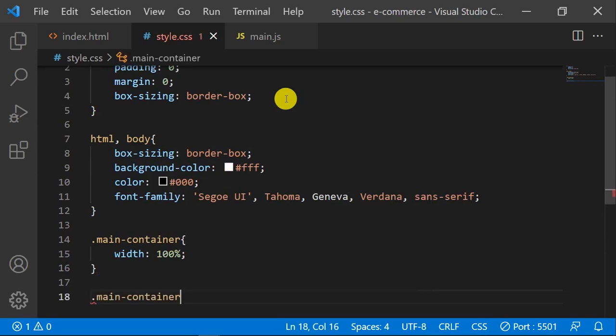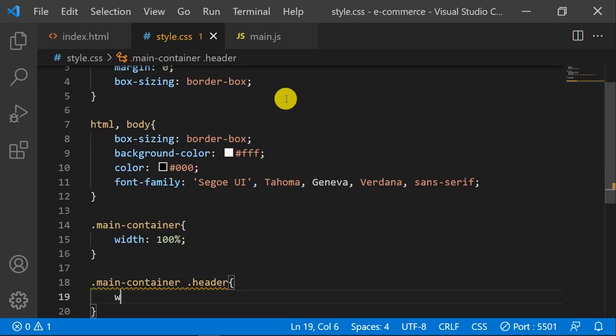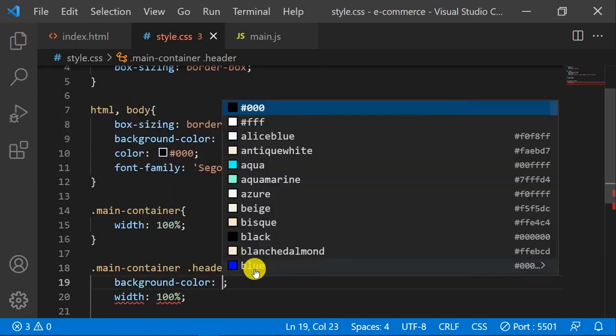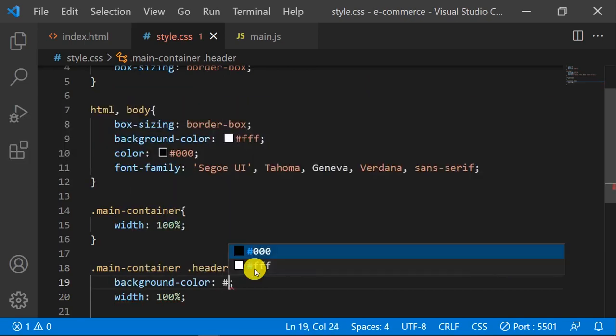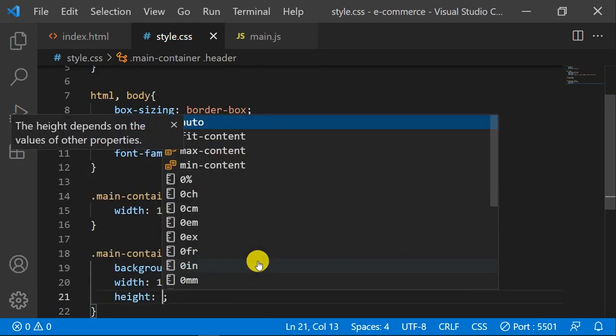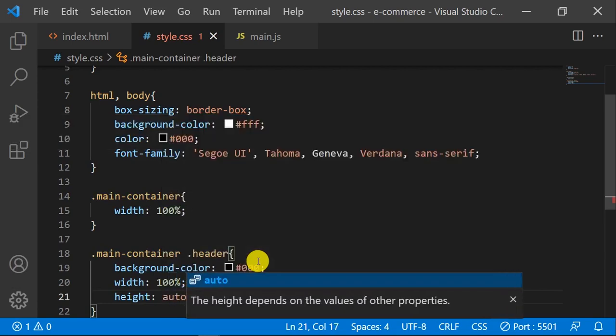Then the main container and the header div, I'm going to make the width 100%. Then the background color, black. And then the height is going to be auto, because I want the children of the header to decide the height of their parent.